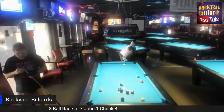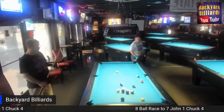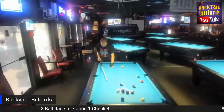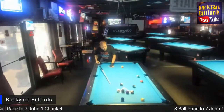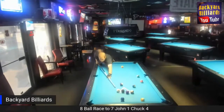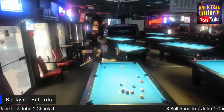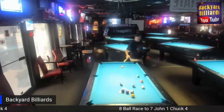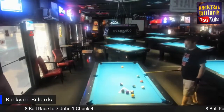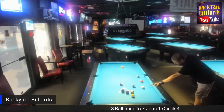All right, from here I'm just trying to make the 13, and I don't know if I really had a plan there, other than to make a ball. I did try to do it 2 ways, I think, to where I wanted to make the ball and leave it tied up in the middle, and if I made it, I had a shot on the 12. But he comes with a great bank. Oh man, that was awesome. That's what happens when you let the guy back to the table. He makes a good shot and gets out on you.